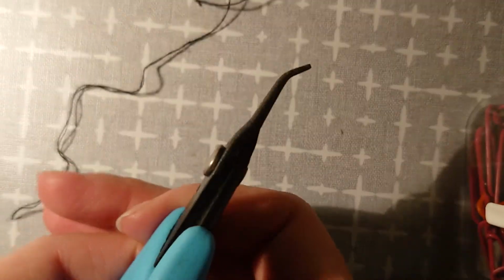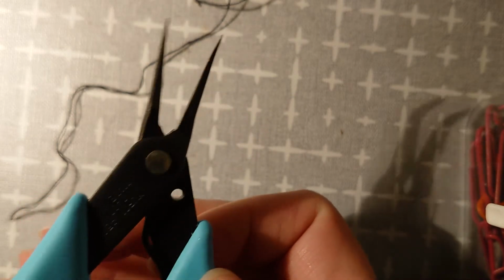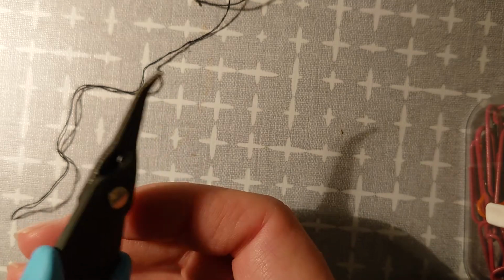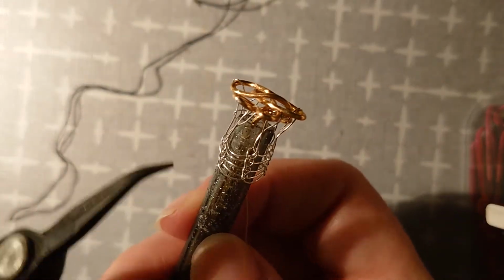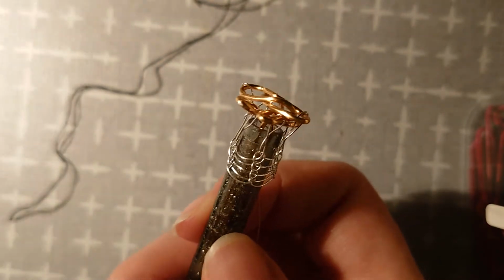And last but not least, these are micro bent nose pliers. These are good for getting out of sticky situations. Now you'll find as you're putting wire through these that your hands are going to get tired, so you're going to want something that's going to be able to pull it out.